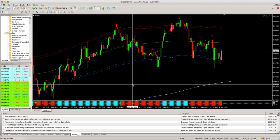Another thing, this only works for the H1 time frame. Do not try to do this on the 5, the 15, the 1 minute, or the 30 minute. If you want the best results, do it on the H1 time frame. Yes, the setup takes longer, but I promise you it's well worth it. So follow these steps, follow these rules, you're going to eat.